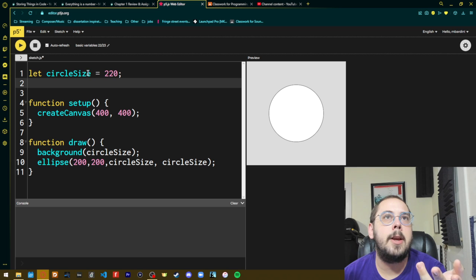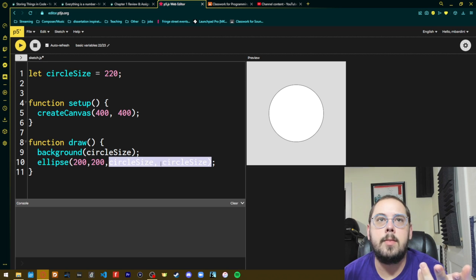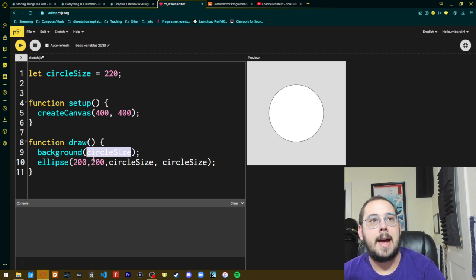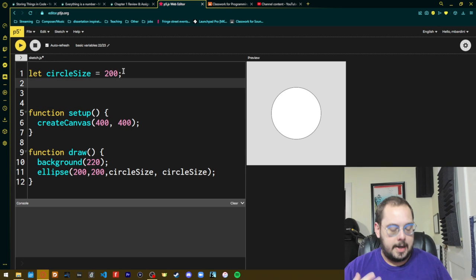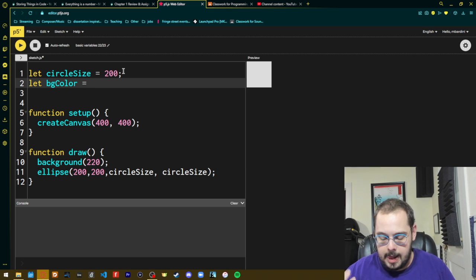And I did this up here. The circle size is used to control the size aspects of the circle. And I'm going to put this back at 220, just so that way it's being used properly. If I wanted to maintain things, we could say, let the background color be assigned, I don't know, 100.